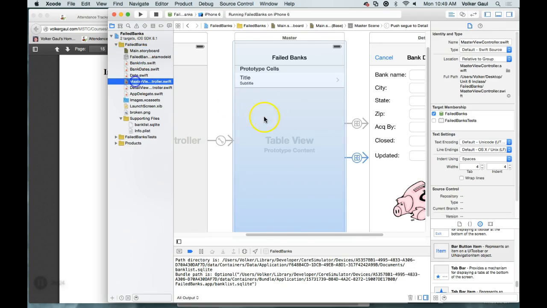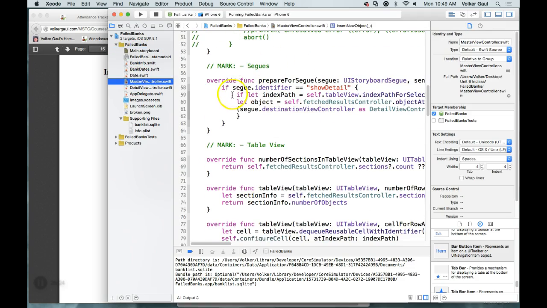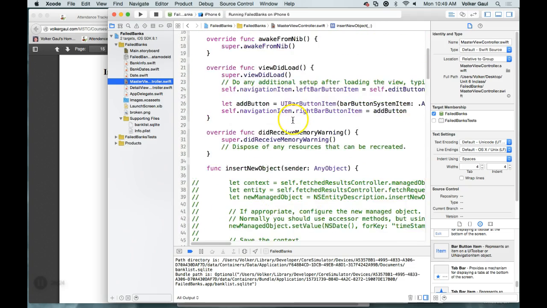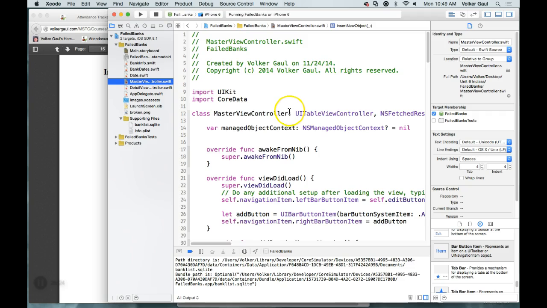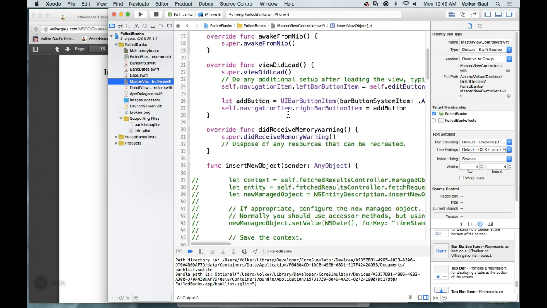But in the master detail view, remember our prepare for segue says if the segue identifier is show detail, then send the current record. I should be a little more specific here. Send a link to the current object in the context to the detail view so the detail view can show it. Okay. But now we've got a second segue, and what we want to do when we insert, where'd it go? Here it is.